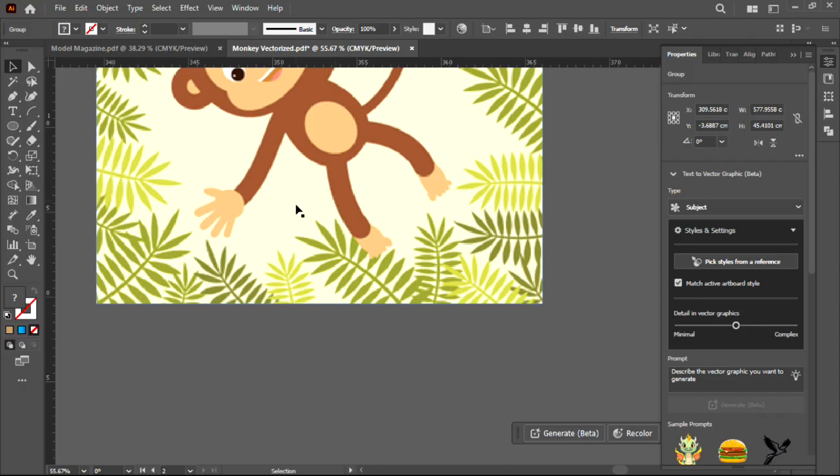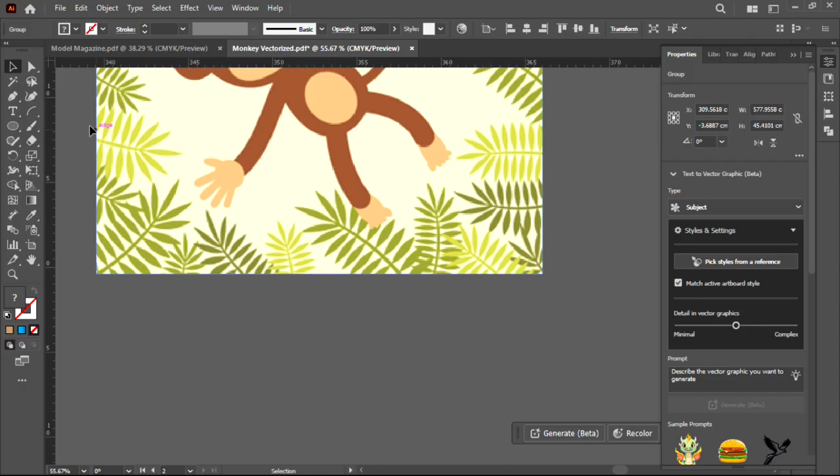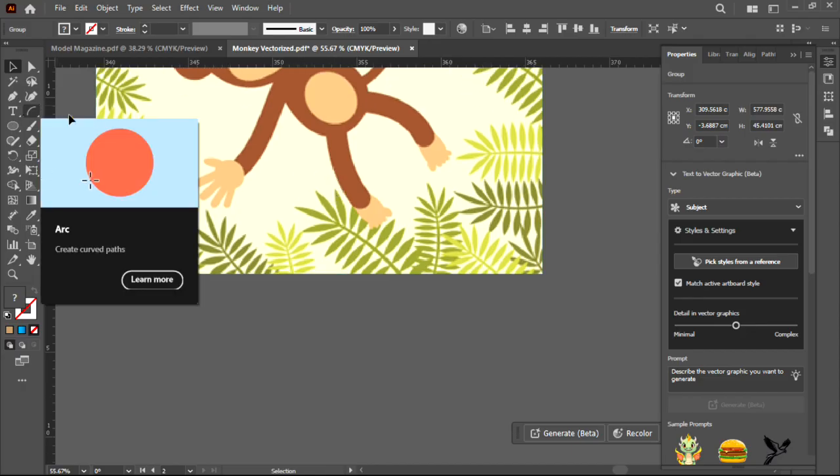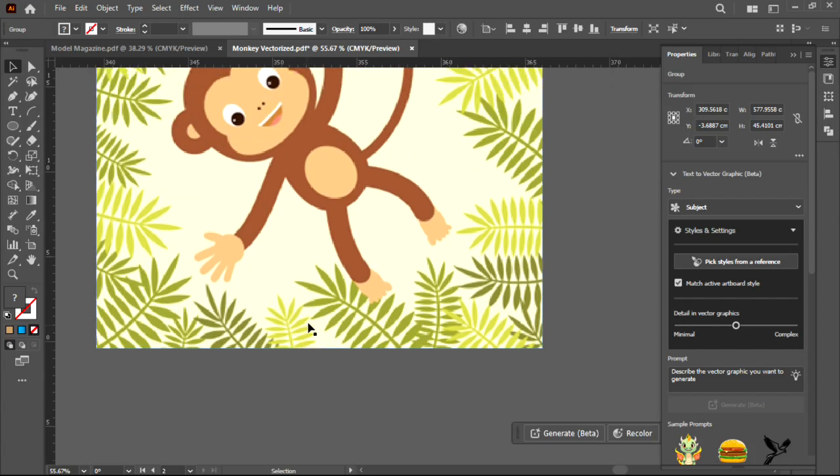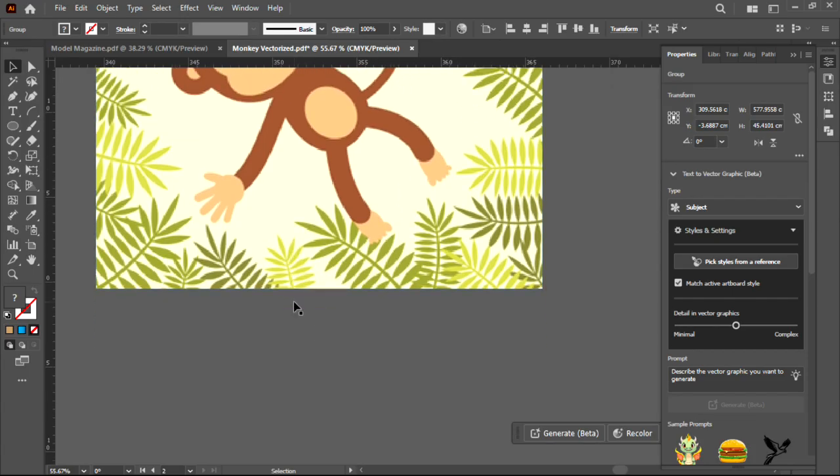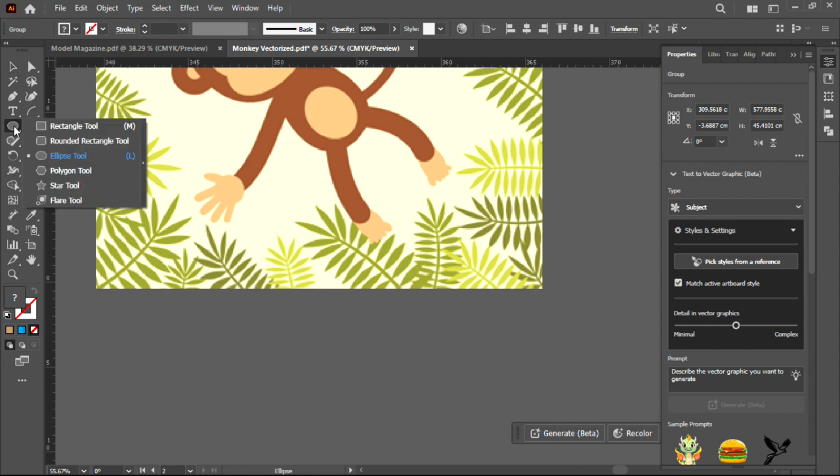I just require to do the first one, and all these are duplications of just one with alterations. So I use this, my favorite tool.